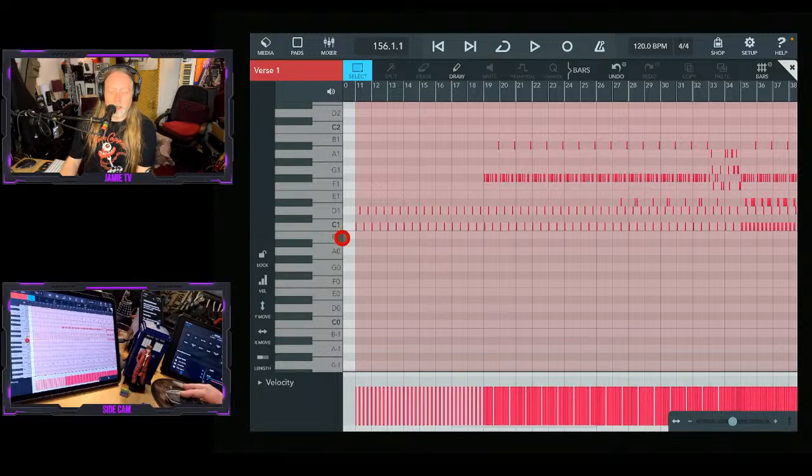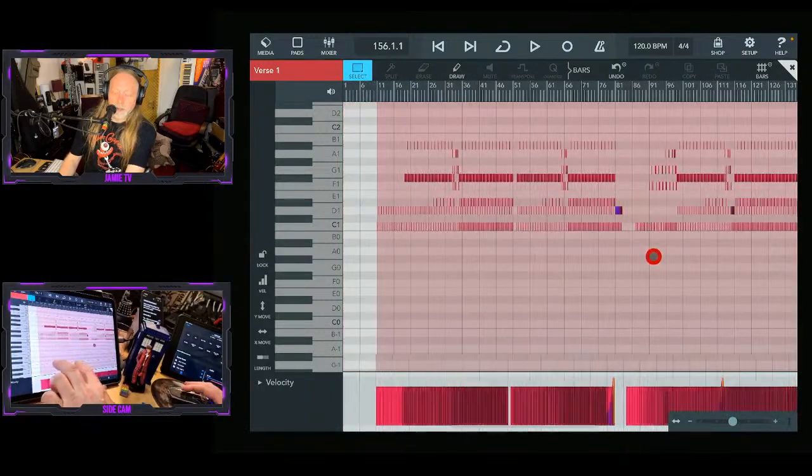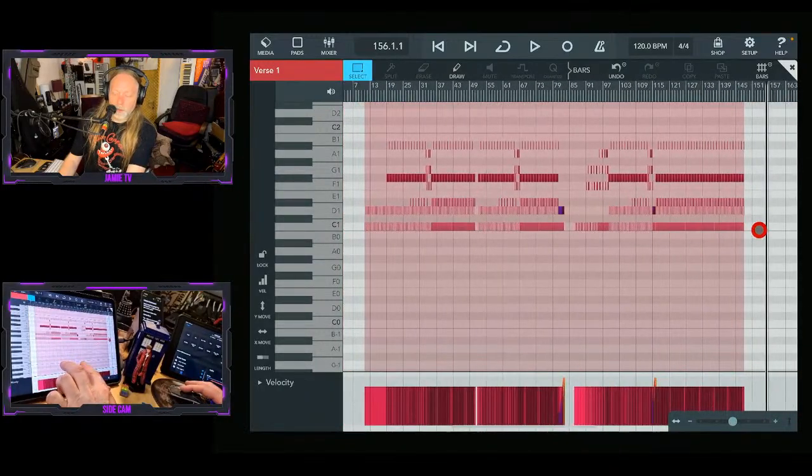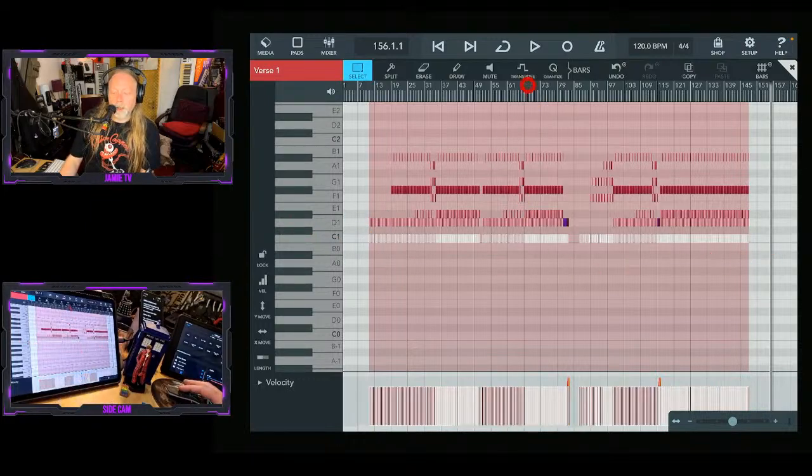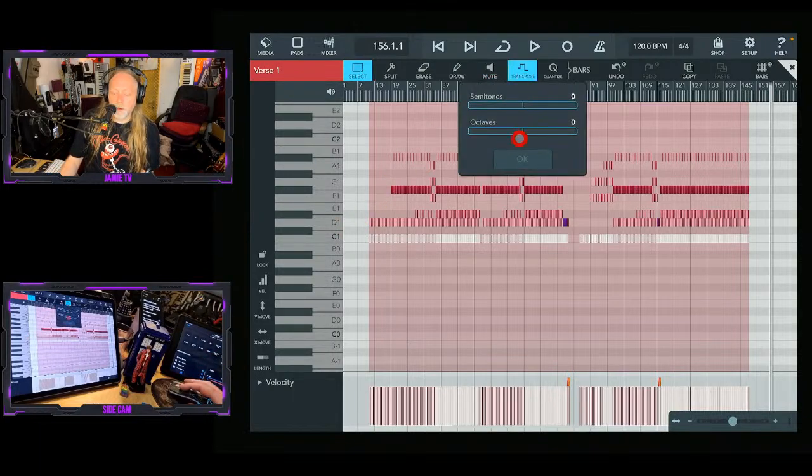Let's say the kick is on, just as an example, I know it's wrong in line with General MIDI, but just as an example, your kick's on C1 and you wanted it to be on B. And you just go like this, zoom right out, and then select all of the kicks. You can drag them down with your finger, or you go to transpose because this is safer. You're not going to accidentally move it to the wrong place.